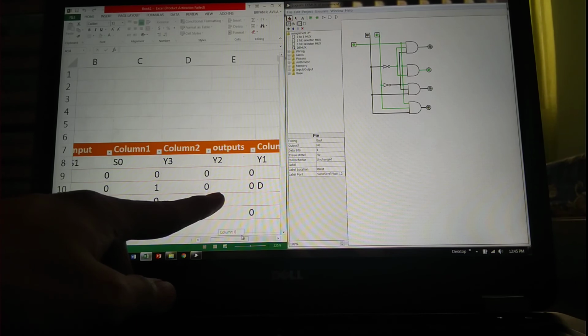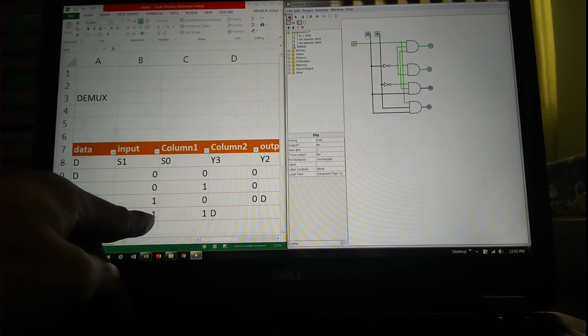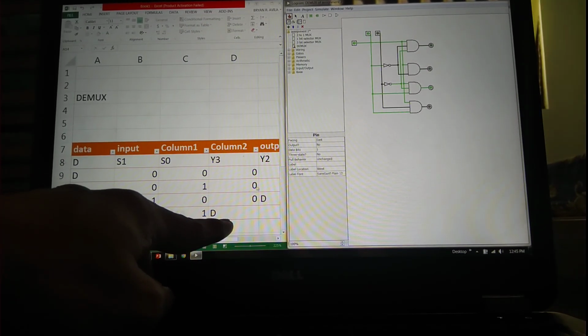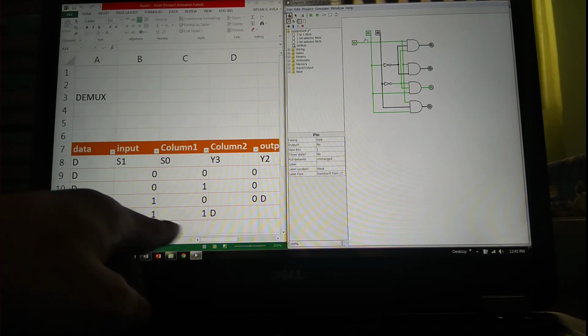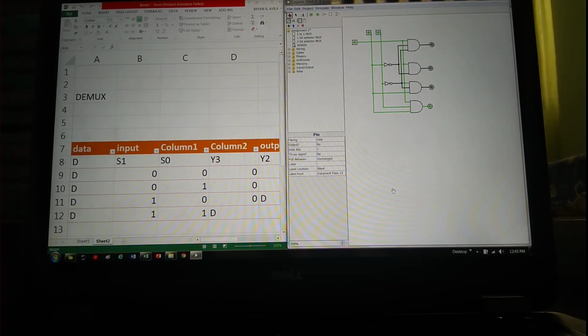Now if the input is on S1, the output is on Y2. So this is Y0, Y1, Y2, and this is Y3. And if both are open, the output is on Y3.